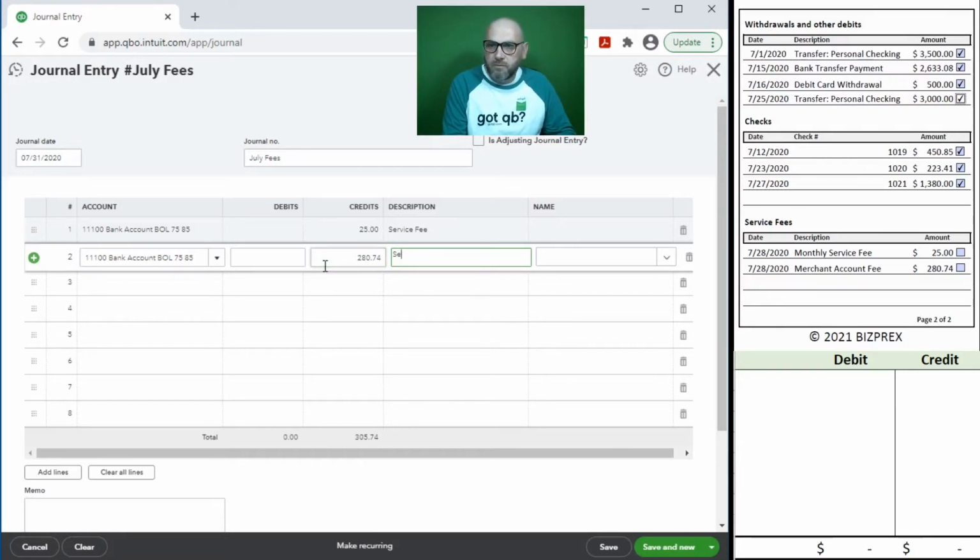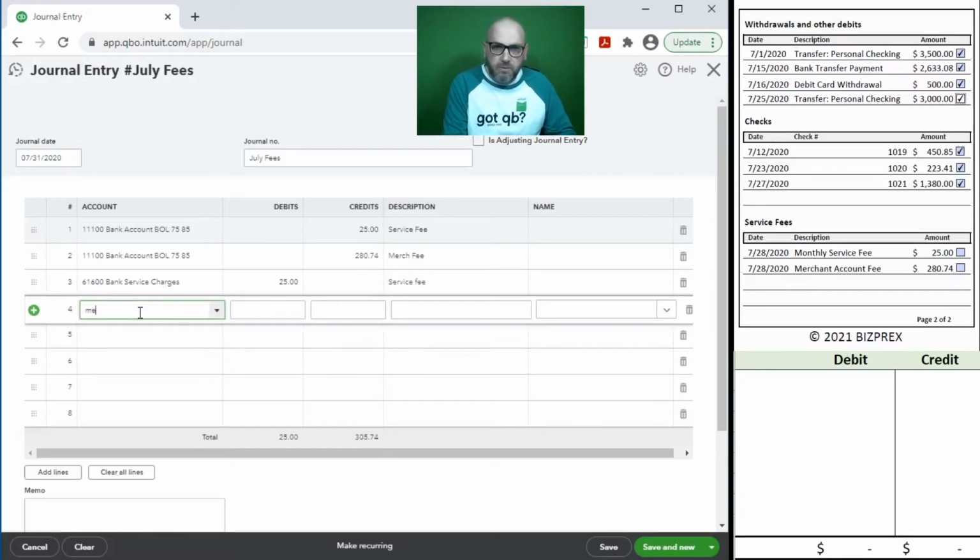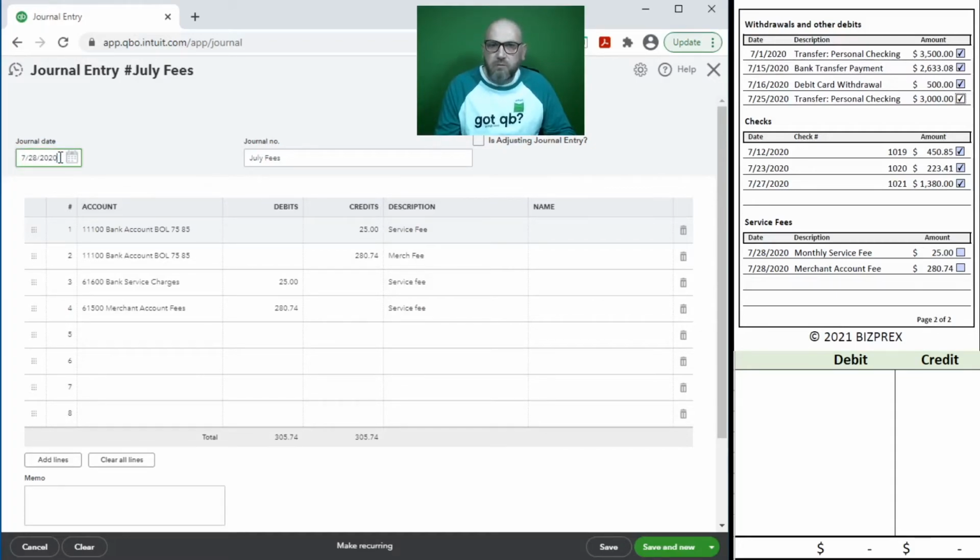Okay. All right, what else is happening? Well, there's two expense accounts that are being hit. So first of all is the bank service. So here it is, $25, and that's service fee. All right, and the other one is merchant account service fee. So here it is. We could have booked them as individual. Each one of those would be an entry, or we can just use end of the month. Actually, the date is the same, so we can even use the same date right here.